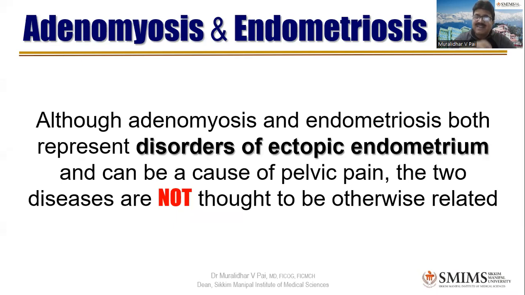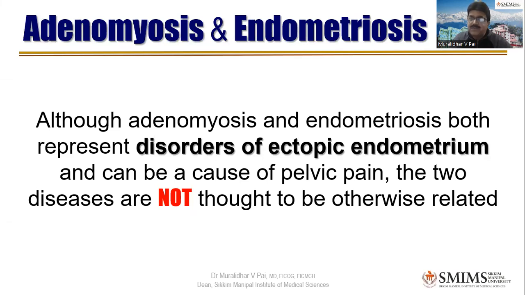So one is a direct spray of endometrial tissue from the uterine cavity onto some other surface, whereas the other is mostly de novo or invaginated from a specialized endomyometrial junction. It may not be the exact endometrium of the uterine cavity. Yet to find out what is the truth. I'm not saying I have understood this completely. Research is still going on, but definitely these two are different.